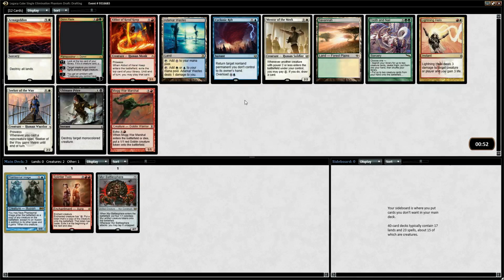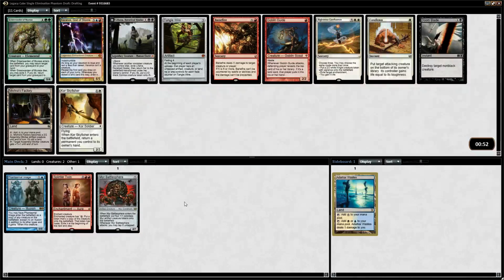Here, Cyclonic Rift's not bad. Abbot of Keral Keep again for the aggressive mono red deck. Armageddon is a powerful card, but it's not really where I want to go. There's not really much in this pack. I might take Abbot speculatively. If I want to go into the aggressive red deck, I could take Savannah just as some mana fixing. I could take Adarkar Wastes for the same purpose. I think I'm going to go with Adarkar Wastes. I'm already slightly in blue here, and I don't hate going Jeskai or maybe getting rid of the Splinter Twin and just going blue-white. Blue-white has seemed to be very powerful in this cube.